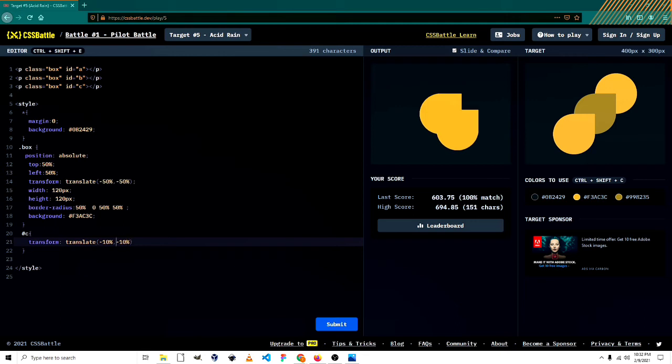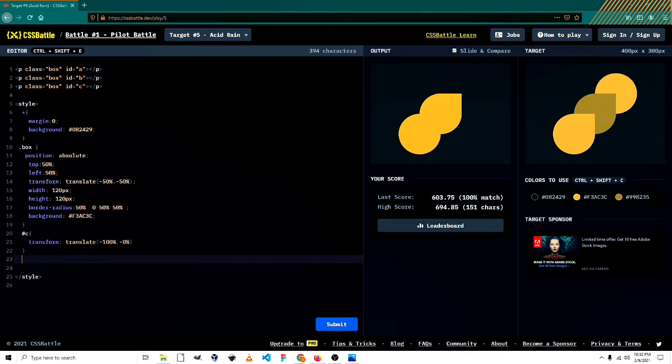Okay, so if I put plus 10% and plus 10%, it should go up. Minus 100%. Oh, right. And then you have minus 100%. Oh, minus 0%. I think this is in exact place, correct? Okay. So minus 100% and 0%. Then I think A element should be just the opposite, 0% and 100%.